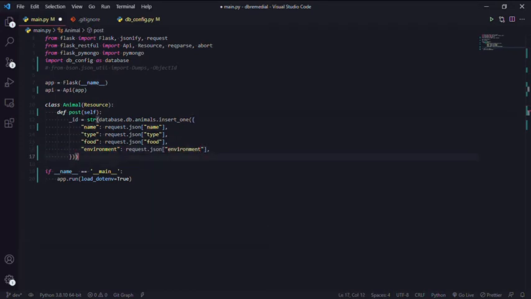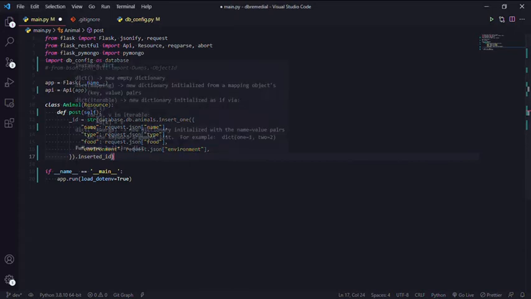One thing missing here is that now we have to add inserted_id. Not like that, like this. Inserted ID, which helps us to insert this information.